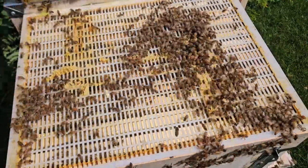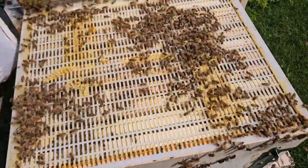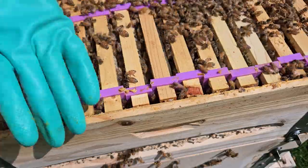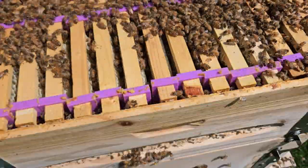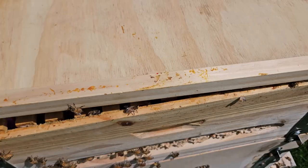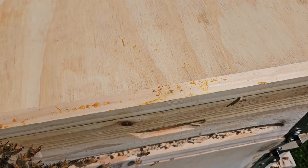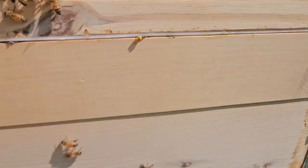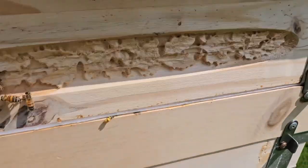So, doing a little cleanup, and I'm going to put the super back on, get them situated, and then I do a little fix on some of these super frames. Just a little out of sorts when I had it on the side. And then I'm going to end with showing you the entrance board and seeing what's coming in. Just the activity. Give you a couple of that while I run things back to the garage.